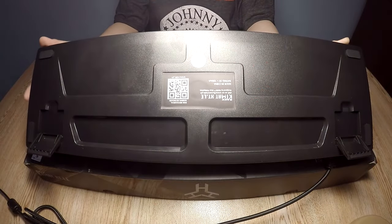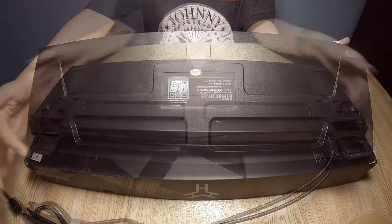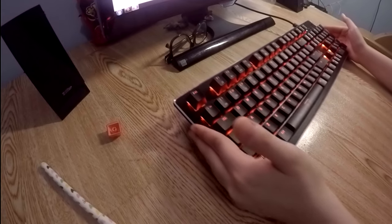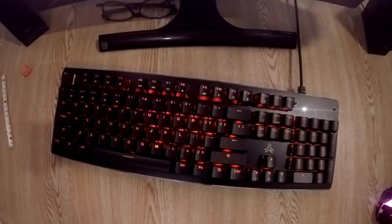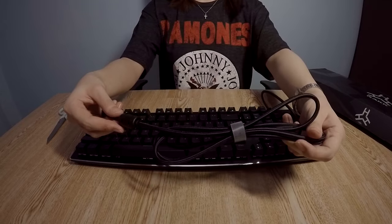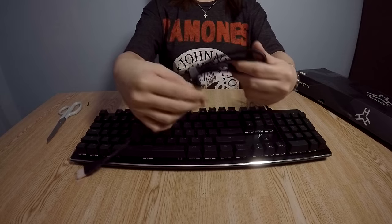Turning the board over, there are 4 rubber pads for non-slip and 2 feet which are also rubber-tipped. However, there is a noticeable slip when using the 2 feet. Behind is a non-detachable USB cable, which is unfortunate since the Kimat XT did have one. It is braided and placed in the right side of the keyboard.